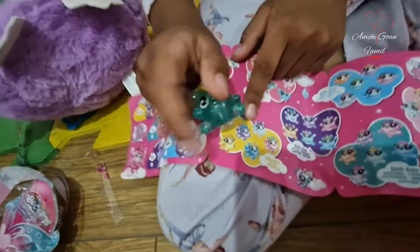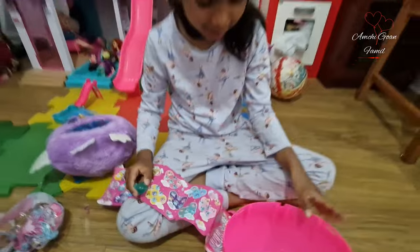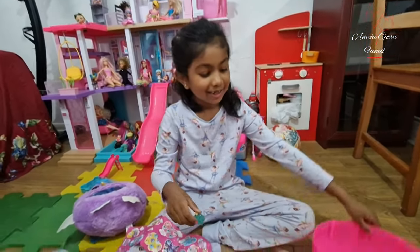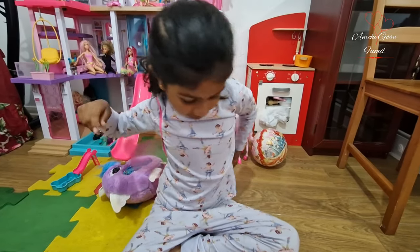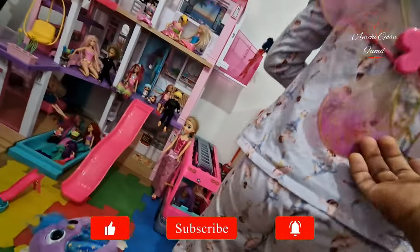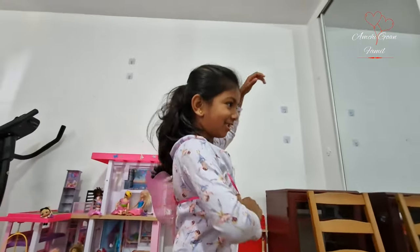This is the glow in the dark one. That's the coolest one, no? Yeah, glow in the dark. Okay, good. You can put it here. Hey, I forgot the thing. You look like a pet baby. Okay. Let's check it out.